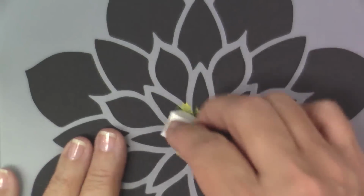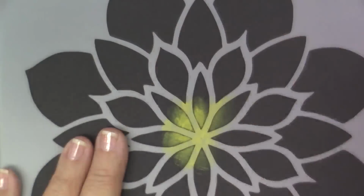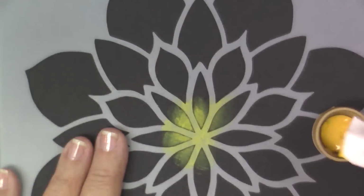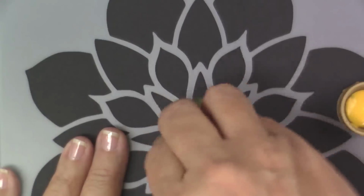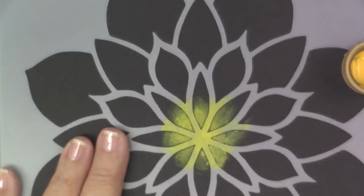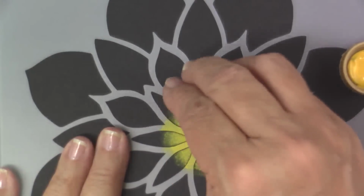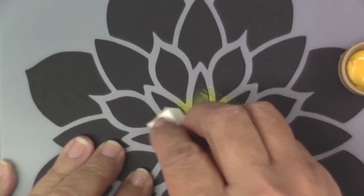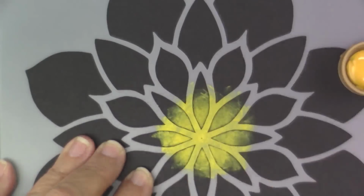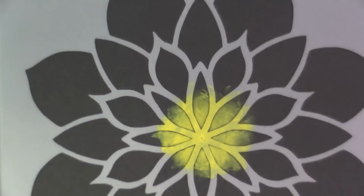And you'll notice that I loaded the sponge, and then I dabbed it off. This is just traditional stenciling technique where you don't want a bunch of paint because it seeps under the stencil. So you load your paint and then dab it off. I use a paper towel to just dab some of the excess off, and then I am able to apply it to my substrate. And so I'm just going to go ahead and apply that and get that cadmium yellow in the center there. And you see I'm going as far out into the stencil as I think appropriate, but I'm pretty much going for a yellow center.